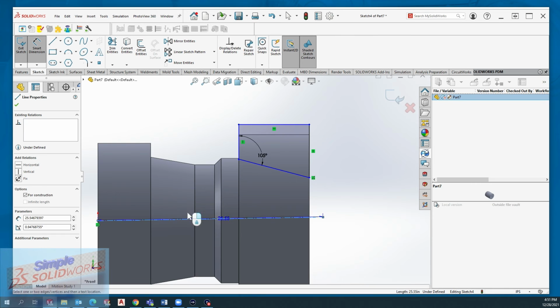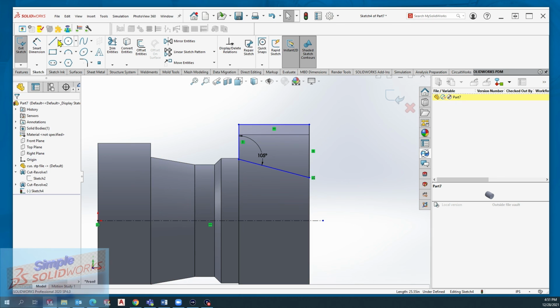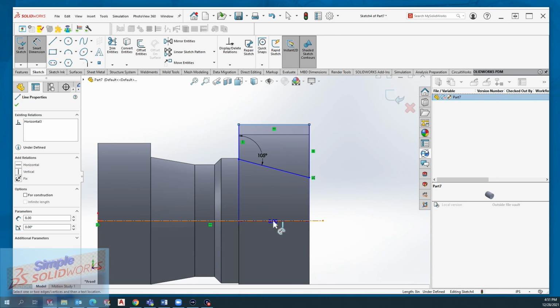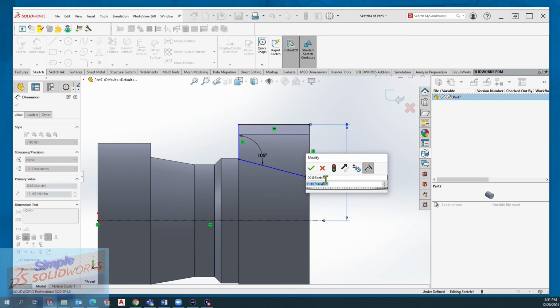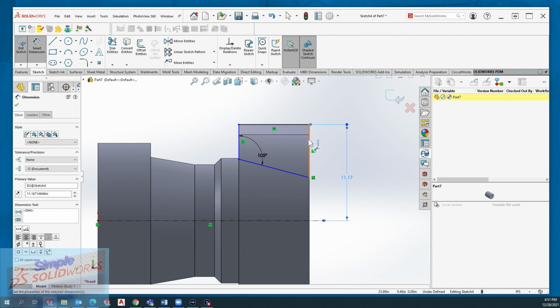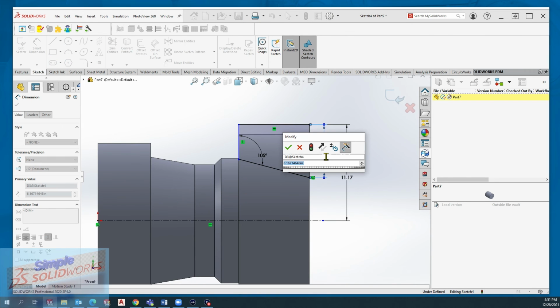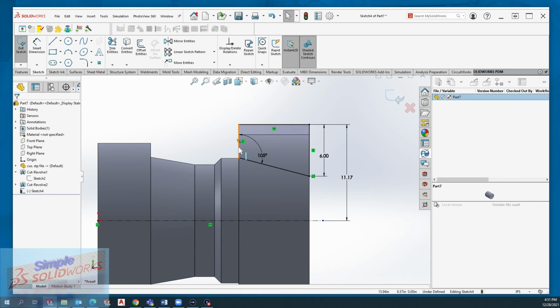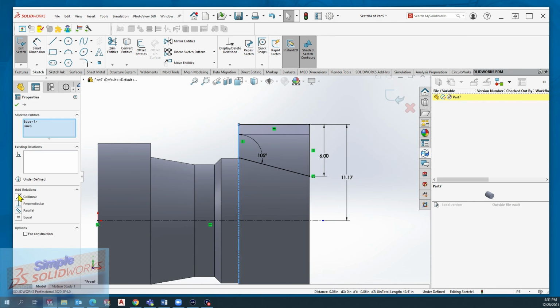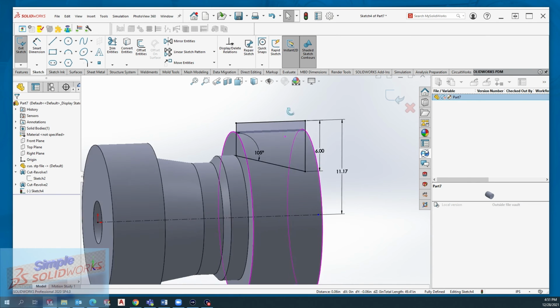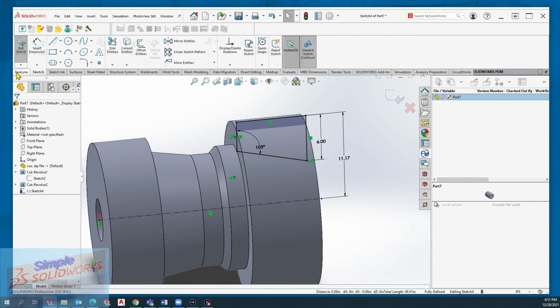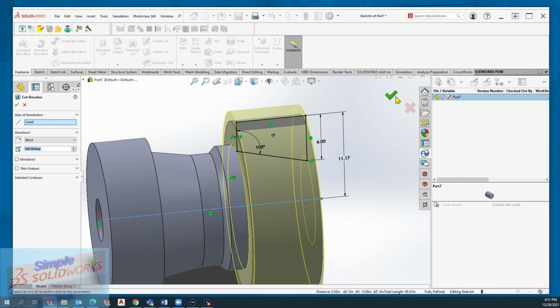This is also wrong. See how that's not right? So let's make that horizontal. You could know it was horizontal because it gave me a dimension that was angled, and I knew that was not right. So let's say 6. And then let's take this guy here. Let's make a code image of that. So now everything is nice and black again. Go to features, revolve cut, or you just could have confirmed it. Hit OK. Now it shaves it off.